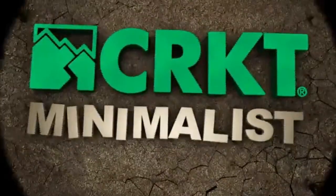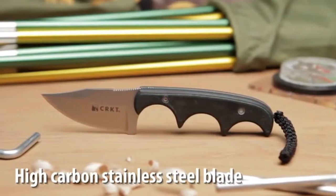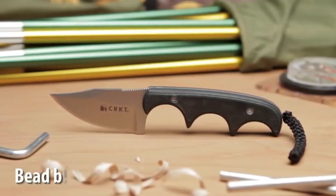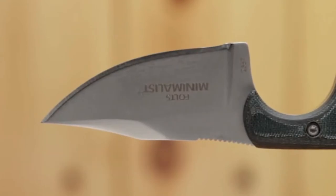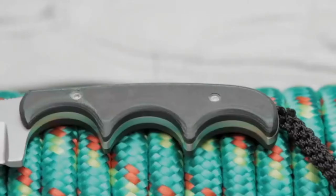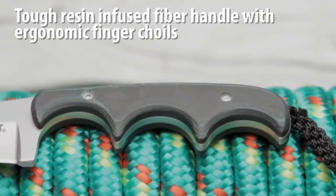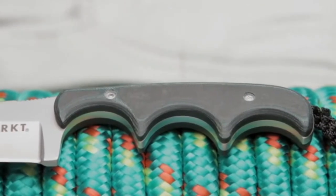CRKT. The Minimalist Bowie designed by Alan Foltz has a high-carbon stainless steel blade with a bead blast finish. The 2.125-inch deep-belly clip-point hollow grind blade is useful for a wide variety of cutting tasks. The hand-contoured resin-infused fiber handle features deep, ergonomic finger choils for cutting control and comfort.